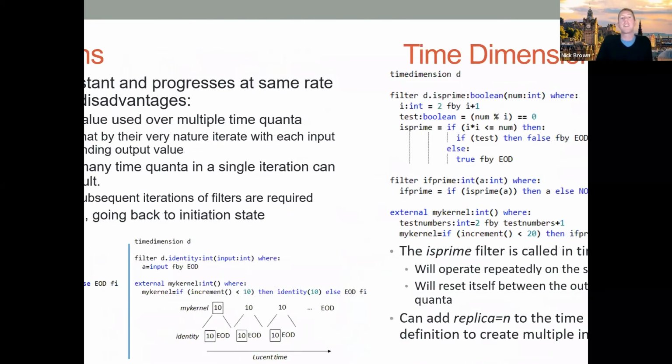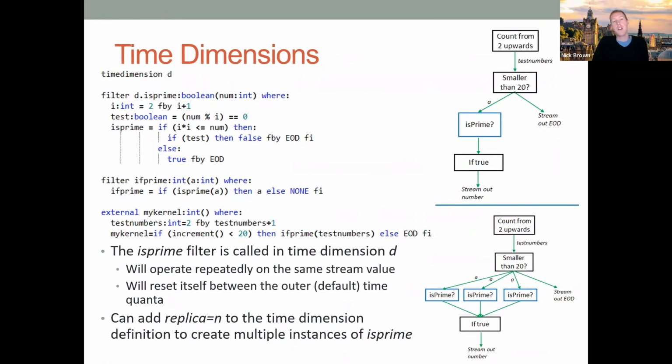So I can maybe give you a slightly better view with this simple code to calculate which prime number from the first 20 integers is prime. And for each number we're testing with this simple implementation, we've then got this is prime filter that we're going round and round and round again, building up some state in order to return true or false if it's not prime. So this is run in a time dimension for each number, where we send the number in, and then it does lots and lots of runs with that number, and then sends out true or false.